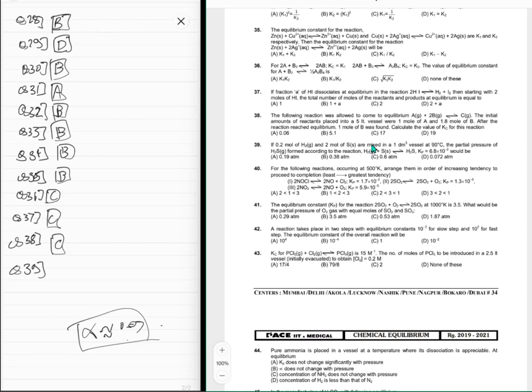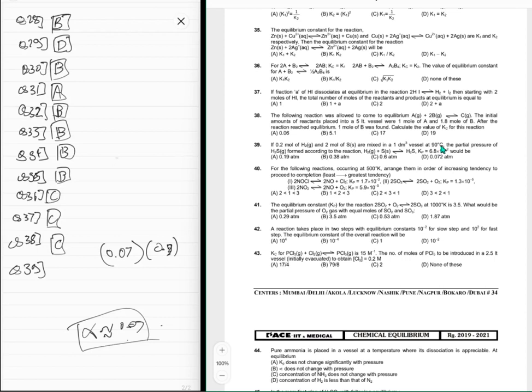What do you want? You want the partial pressure of H2S. So that would be 0.07, that's the degree of dissociation, times your initial, 0.2. That's the number of moles. PV equals nRT, and that means P is n times RT upon V. We don't know what RT upon V is, do we? Actually, we know what V is. Do we know what RT is? Yes, we know the temperature. We also know what R is. So it's not that bad.